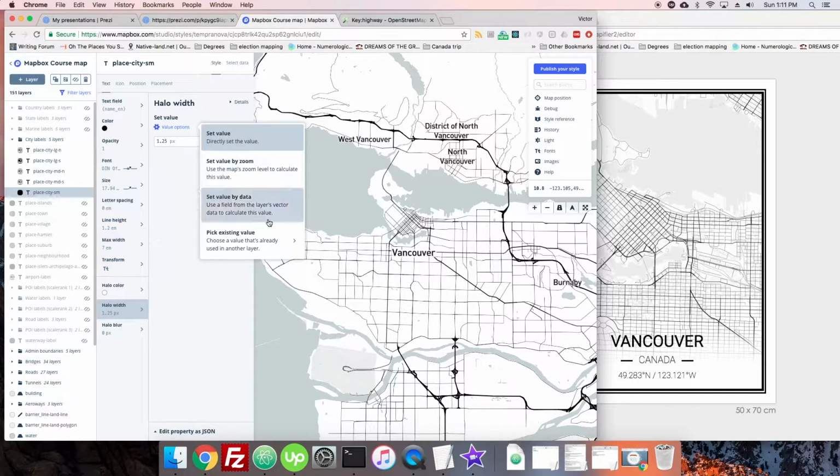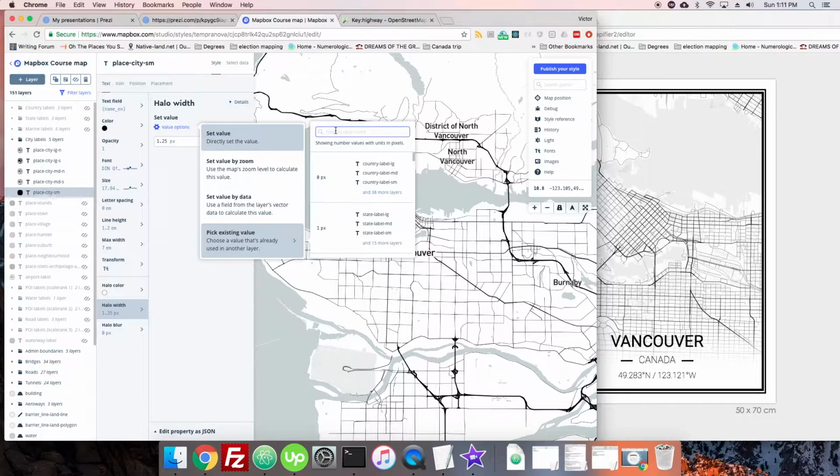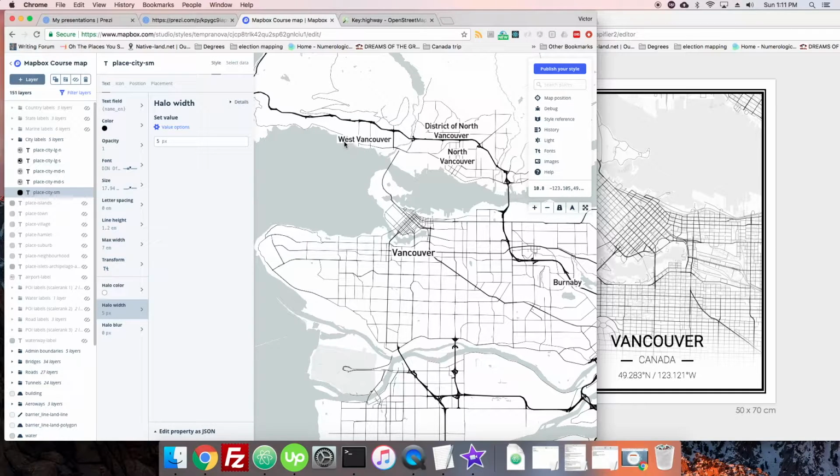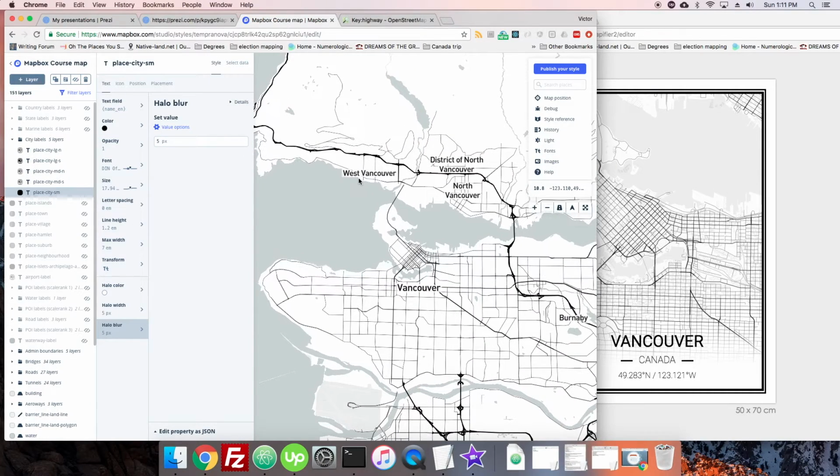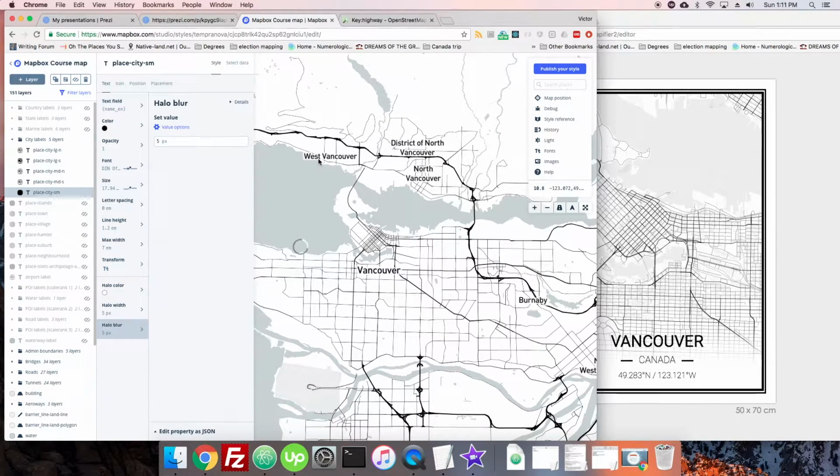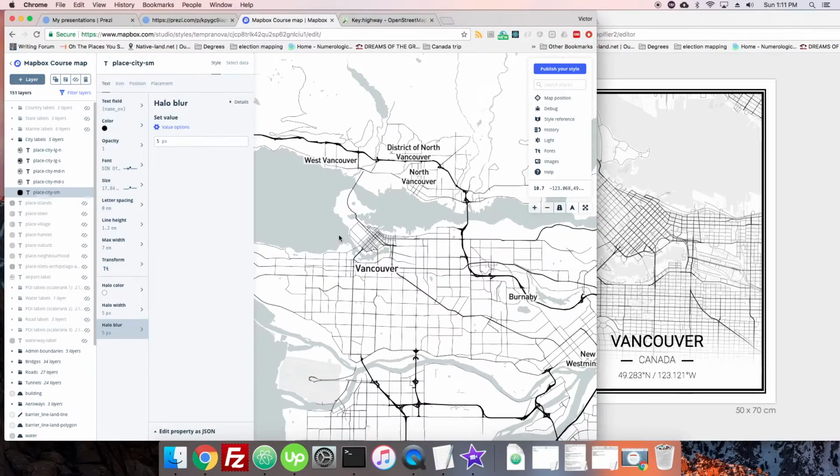Okay, maybe I want this to also be the same. What was it? Place-city. It's a little annoying to type it in, but you can also copy paste. There we go. They all have that big thing. And what did we actually, we can also just click back. Oh, 5. Okay, boom. Easy. Let's make that 5. Okay, so blurs, you can see, it actually doesn't look that great with the square, but whatever. I'm just going to not worry about it.